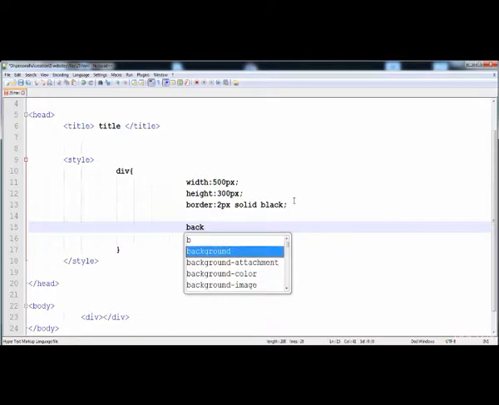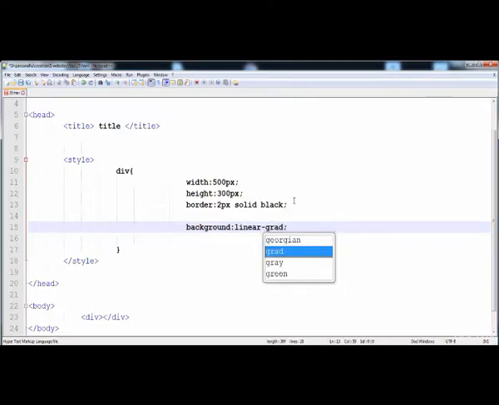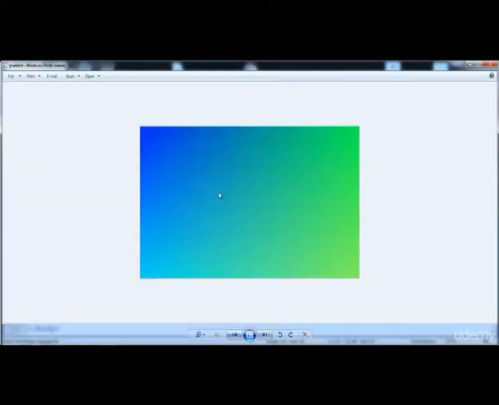Here we write background, and then we are able to write linear-gradient, then parentheses, and in between first of all we need to write the direction of the gradient. Here you can see in this picture the direction of the gradient is diagonal, from the left top to the bottom right, or it might be from the right bottom to the left top. So this is called the direction.